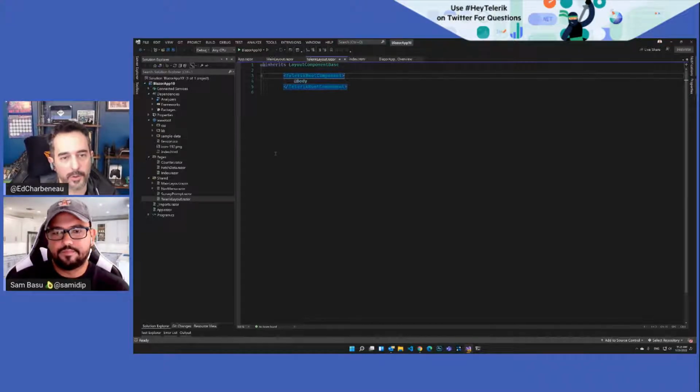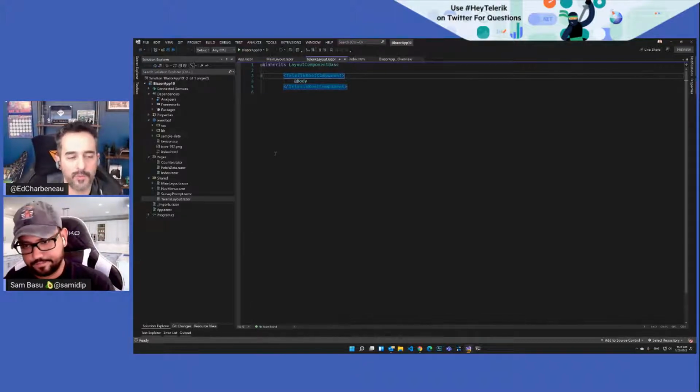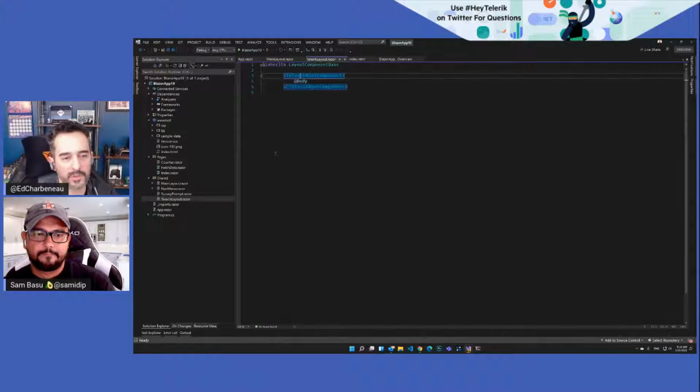So we have this Telerik root component, and it manages windows and provides metadata to the components and things like that. I do the same thing with some of my custom third-party components I build as well. So they'll have a root component that you need because it has some basic service infrastructure for the components to work.